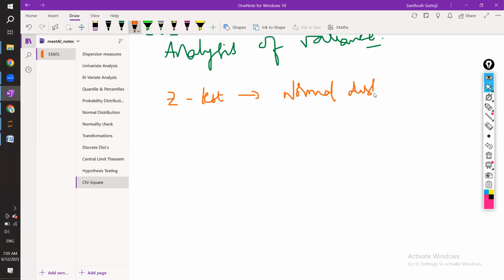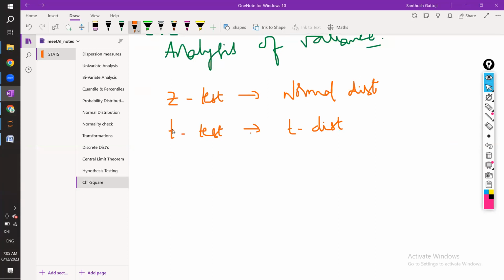Normal. For the t-test, what distribution did we work on? The t-distribution. Fine. The Z-test is applied for the normal distribution. The t-test is for the t-distribution.